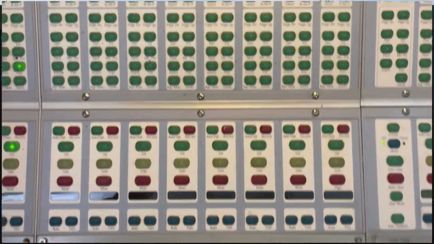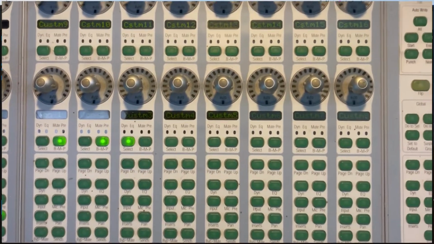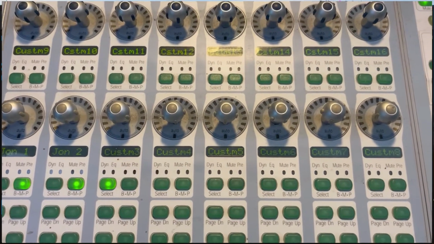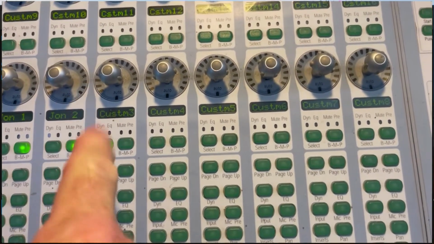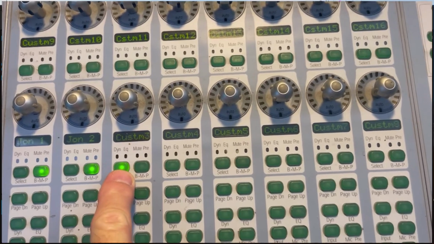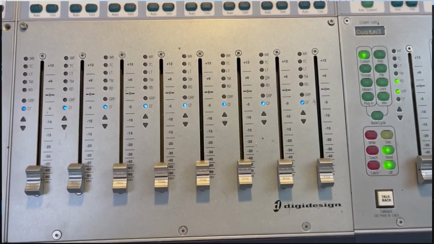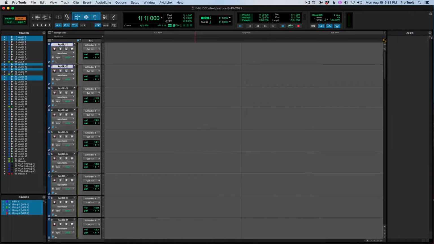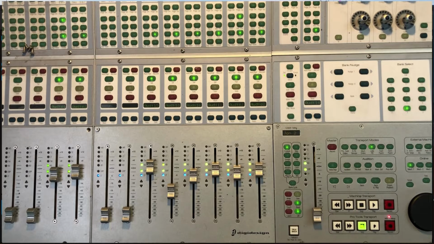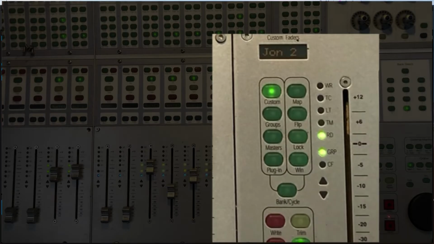the customs button until it blinks. You'll see those groups appear on where the pan knobs actually live, and there's John 1, John 2, custom, right? And I can access them from there. It's showing me that custom fader number 3 is currently selected. It has no tracks selected in it, but I'll go to number 2. And there's the group that we created just a second ago. So this is a way to create groups of tracks, access them with a single button press in any sequence or track collection that you want.